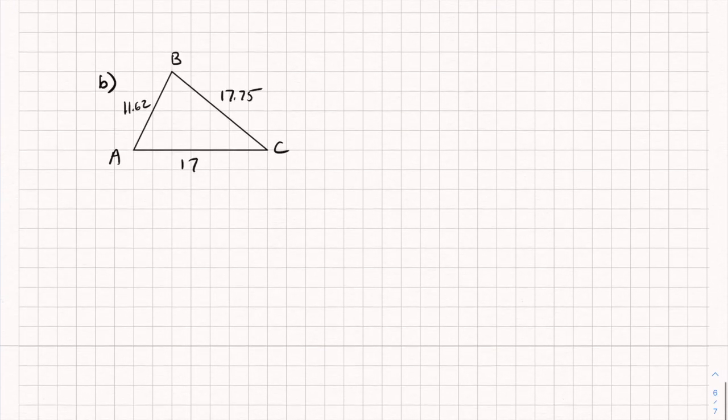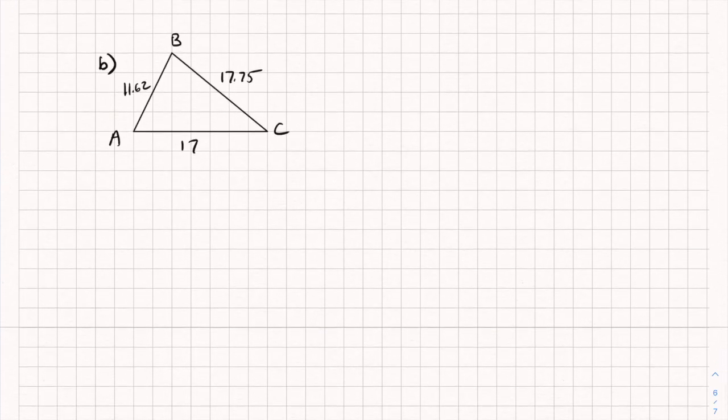All right, so let's look at the second triangle here. Notice how I know all of the sides, but I don't know any of the angles. So I'm going to use law of cosines twice to find two angles. Here, let's find A and B. And then once I know two angles, we can subtract from 180 to find C. All right, so let's go through and find angle A first. So I'm going to use the A squared form.